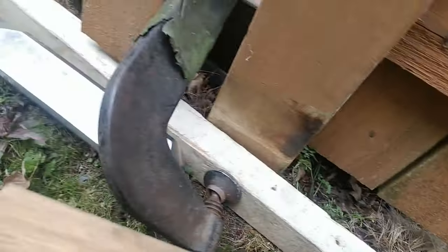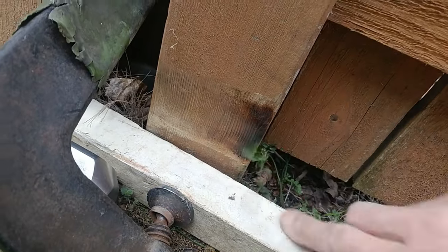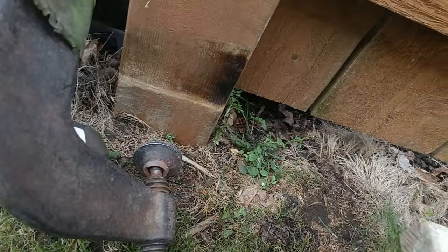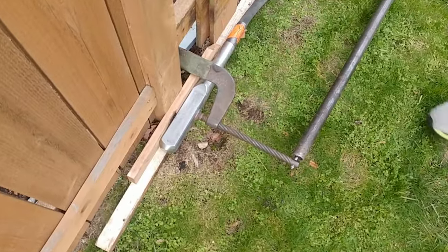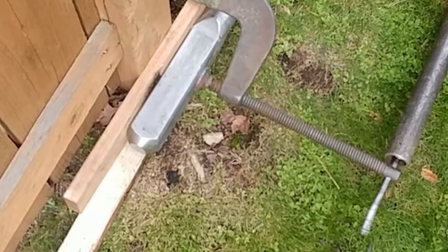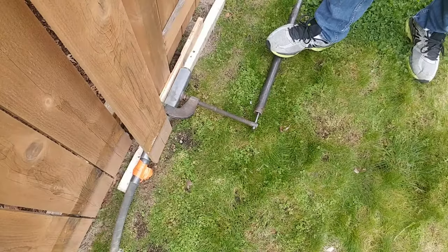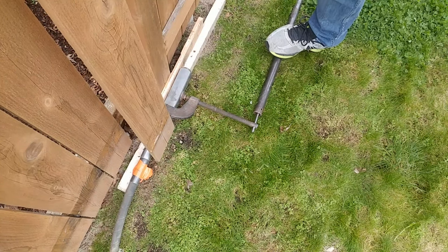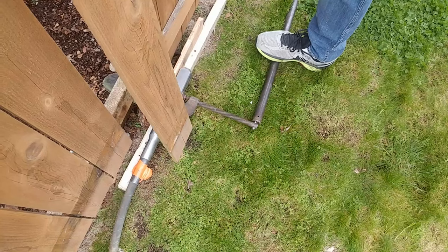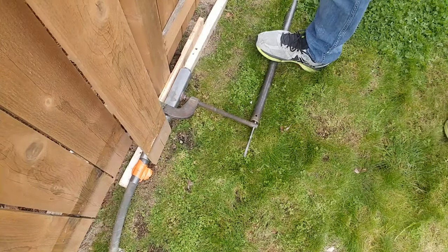So now we can take these apart. Look how much energy was passing through this wood — it actually put a little bit of a burn mark on the post. Don't underestimate how much energy you're putting through here; you are essentially causing a reverse earthquake. You can see the ground movement there, and that's actually a really good sign. This was the worst of the posts. We're now finishing the fourth and final one, and you can see the ground shake there — that's what you want.